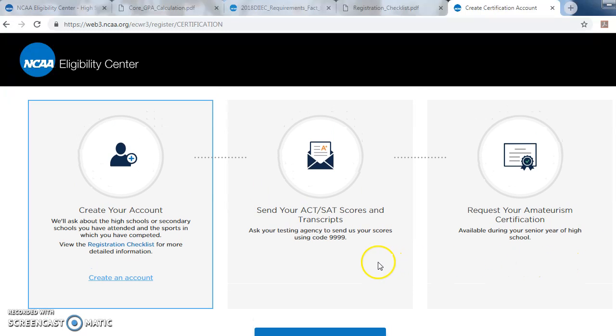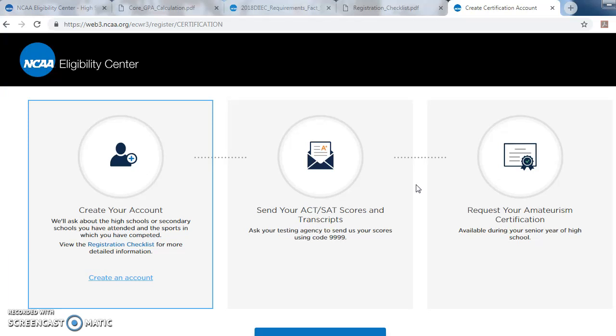Okay, the last piece of this, you see right here it says transcripts. You have to come down to the guidance office and request transcripts. We encourage you to ask for the transcripts in your junior year. At the end of your junior year, Mrs. Guarini will send out the transcripts to the NCAA. And if you have the registration done, the SAT or ACT scores on file with the NCAA, and when the transcripts arrive over the summer between your junior and senior year, the NCAA will begin reviewing your information, and then you can go on and track this.